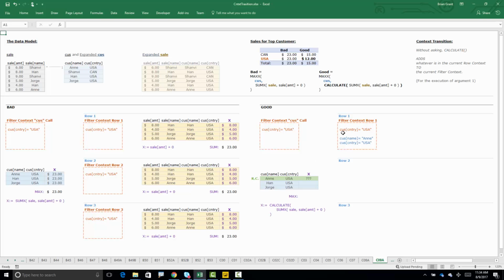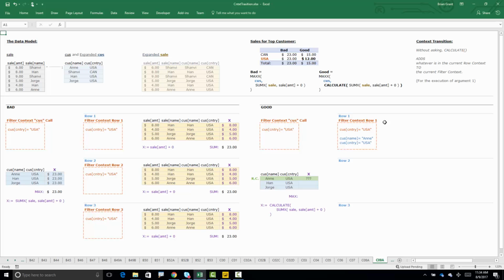So now the filter context has what it had before. It's also got customer name equals, and I've added customer country equals USA just to make it really clear. You might say, wait a minute, does it have customer country equals USA twice? The short answer is, at this point in your learning, whichever one's easier to remember is the correct answer. So just think about it as adding them all. That's the easiest way to think about it. Now we've got this new filter context that has had context transition happen, which has promoted these values up into the current filter context for the purposes of grabbing this sales table.